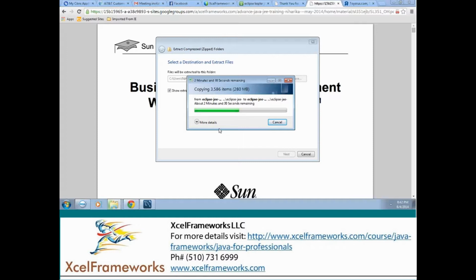So that JBoss or whatever web service we need, we can download it through the plugin? Yeah, you can download it from plugins.